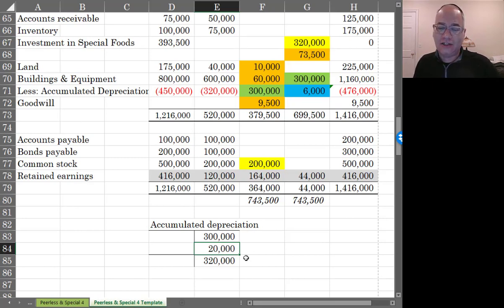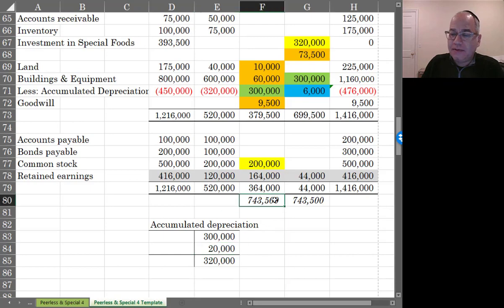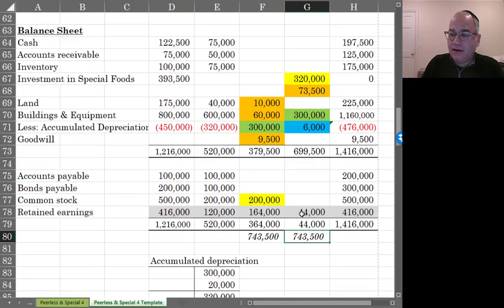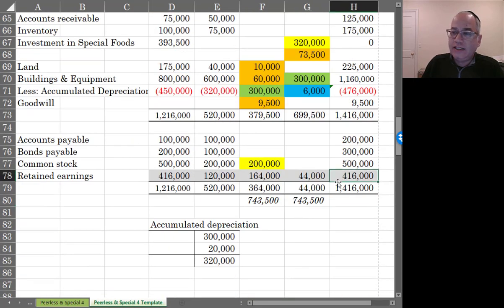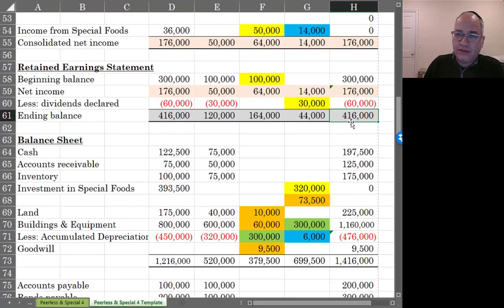I thought, Dr. Holtzman, you don't like to do gotcha things. You know what? In the accounting profession, this happens all the time, and you have to figure this stuff out. So I think this in particular is a really good example. And again, you're going to make sure your debits equal your credits, assets equal liabilities and stockholders' equity, and retained earnings flows down from the retained earnings statement. Make sure everything works. It's like a Sudoku puzzle, and everything has to work in every direction, and you want to be very mindful of that.